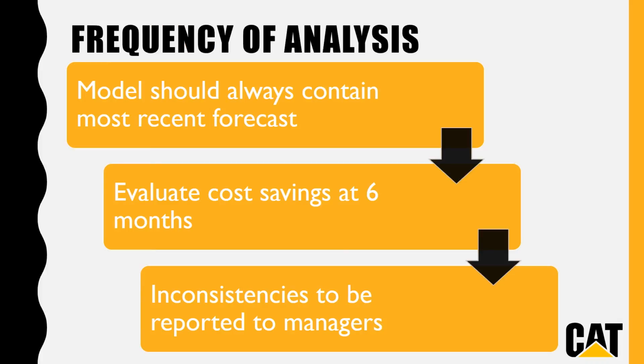Over time, the model and the analysis within it will have to be updated. The model should always contain the most recent forecasted demand, so as monthly forecasts are adjusted to be more accurate throughout the year, the model should update as well. Cost savings should be evaluated after 6 months of use to ensure the model is adjusting the most appropriate and cost-effective transportation mode. Additionally, all inconsistencies or issues with the model should be reported to managers to ensure timely bug fixes and software updates.